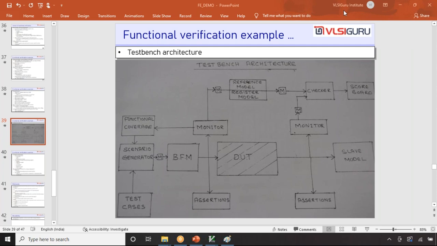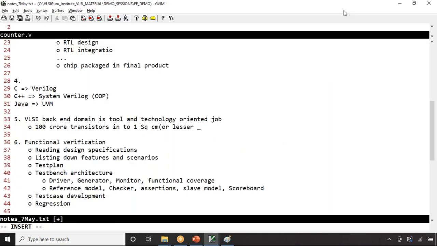Okay, so we were talking about regression. Then there is something called as functional coverage closure. We have to close the verification, right? Let's say you give me laptop, I can't tell that I will keep verifying this laptop for 100 years. What is the problem? Then no one will use laptop. Laptop will only be with me only for testing purpose. Somewhere I have to say that I am done with the verification, right?